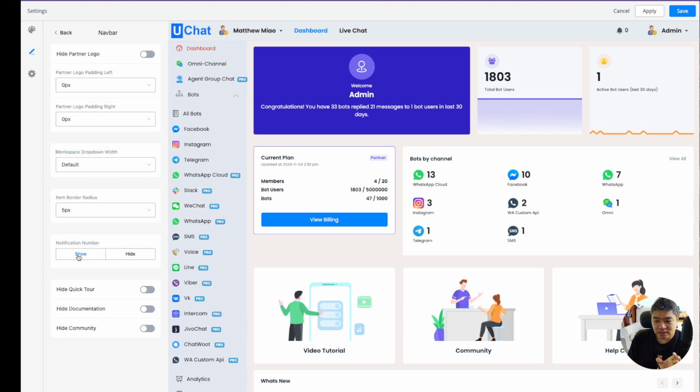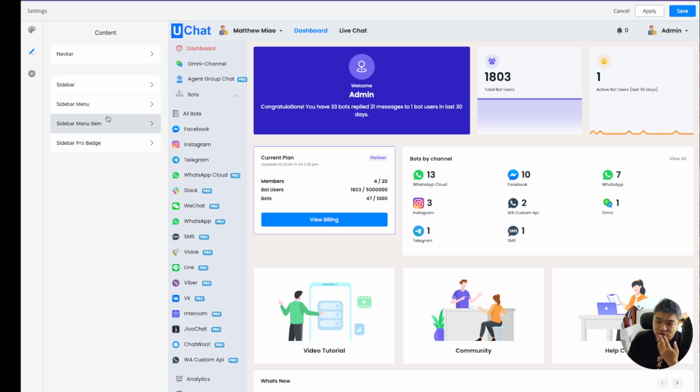Okay, you can show the number, you can also hide the number, and you can see in the navigation user profile drop down, we have three links as well. Quick tour, documentations, communities. So if you do not need those links, you can also hide them all. Okay, at the dashboard there are three cards as well. These three cards at the dashboard are managed by a different add-on. Okay, that is a dashboard page add-on. You can control, hide, change the images, thumbnails, descriptions, titles in that dashboard page add-on.